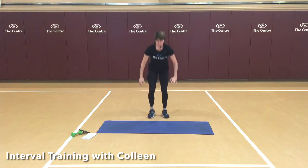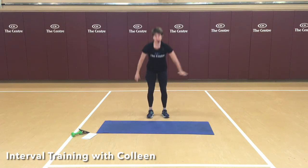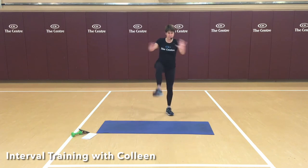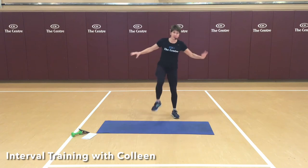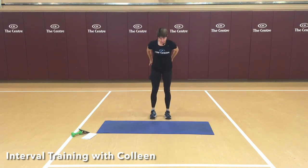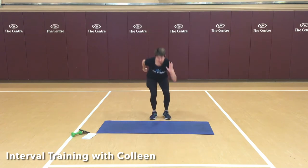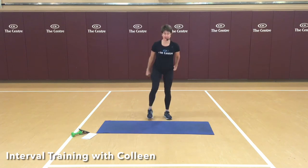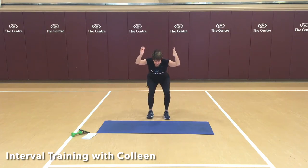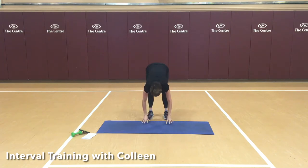Good. Narrow squat. And we'll take it on the other side. March it right, here we go. Last time here, knees coming forward eight. Good. Arms going over your head. Narrow squat for four. Starting on the right this time — squat and a front raise. Right leg for four. Take it on the left for four. Good. Two more. A little pulse, here we go, get into those legs. Last four. Sit right there, we're going to stay. Then take your hands down and your hips up, coming into a forward fold.